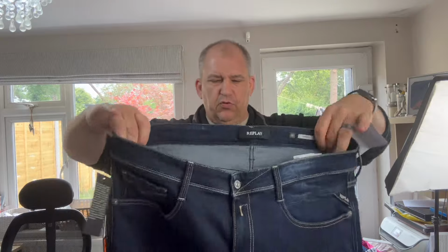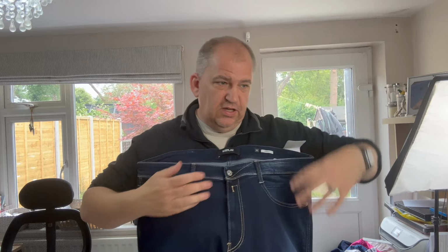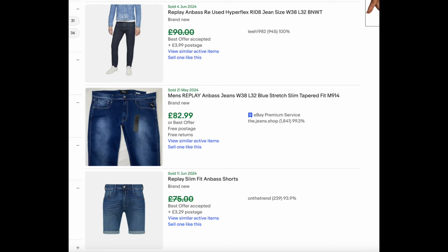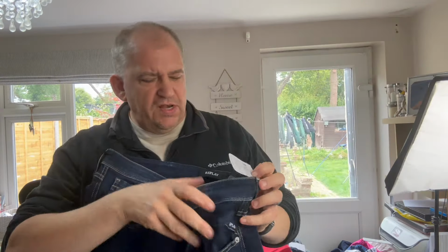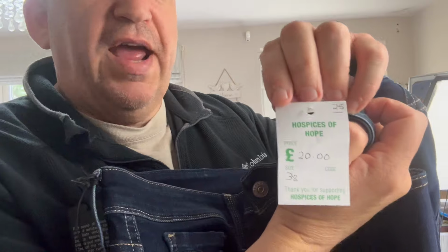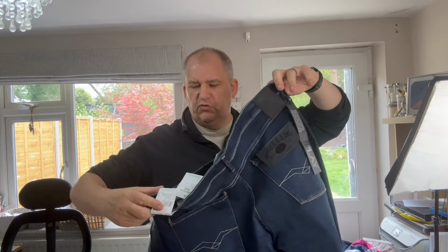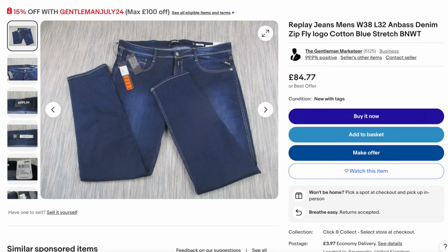I wasn't 100% sure whether to pick them up or not, but I've sold these used for 35 to 40 in the past, and that was a used one. So I thought I'll take the risk, because I had no reception to physically check it. But they did want £20 for it, so hence I was umming and ahhing. Since coming back home, I've had a quick look at the comps, and I'm reasonably confident I'm going to get a good amount of money. Off the top of my head, and I'll try and put some bits up on the screen, I think I'm going to go for around the £80 mark.